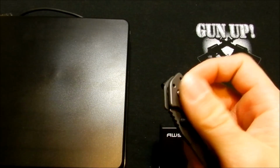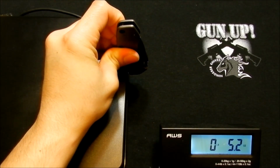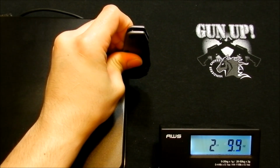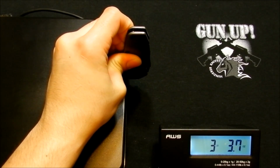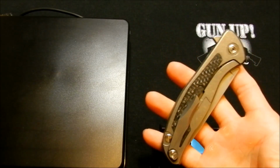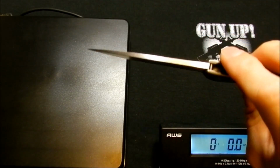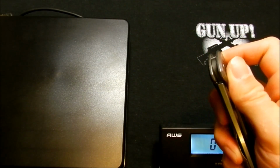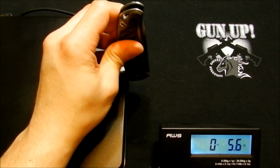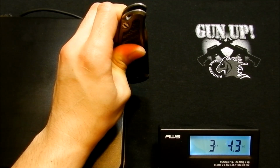And even stronger is the Kershaw Cryo. You wouldn't expect that since it's a spring assisted, but 3 pounds, about 8 ounces. And then lastly, we've got the Shirogorov S90V 4-inch blade, full flat grind. Now you need a pretty strong detent on this because the blade is actually very lightweight. This one should be about 4 pounds, 4+ pounds.